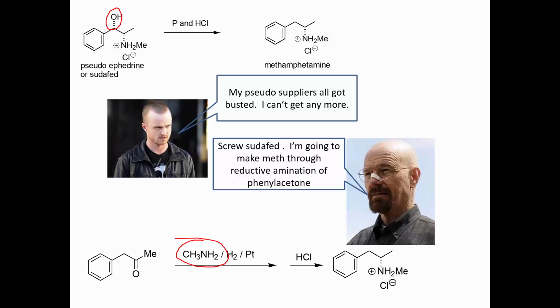Okay. All right. There's one thing about this that I always found puzzling that the show really didn't address. Let me see, can I still remember how to assign RS configurations? Priority 1, 2, 3, 1, 2, 3. Looks R, but hydrogen is out. So this is S. All right, this could only be racemic.